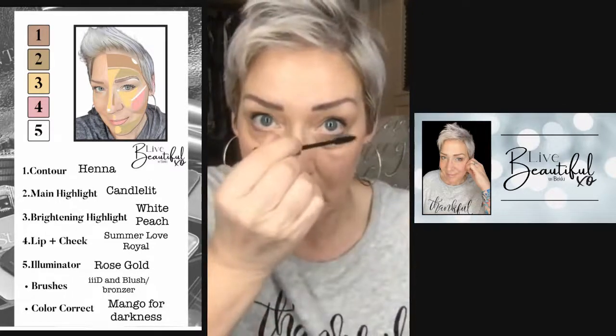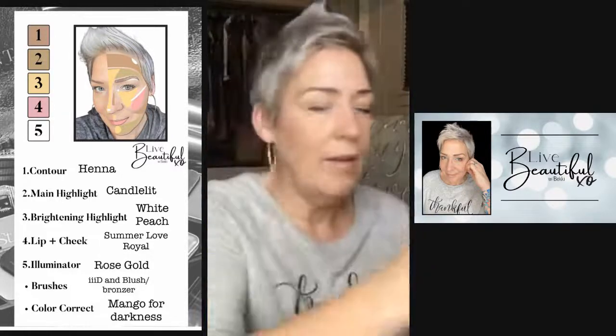Want to keep it in place? I'm going to use a little bit of Stay Spray on that perfector sponge, and I'm just going to go through and seal the deal. Again, if you find you want more, you can add more. If you find that you haven't blended quite enough, blend a little bit more, and you're set for the day. This will literally stay on your face the rest of the day.